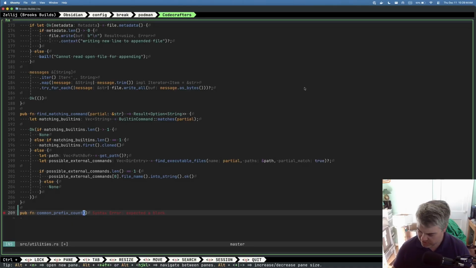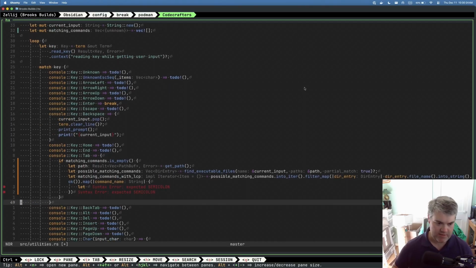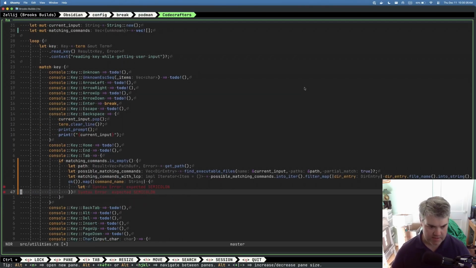So it's going to be two strs that we take in: the prefix, which is a str, and the full word, which is a str. We're going to return probably a u8. I don't think there are very many commands over 256, so this should be fine. To do that, I forgot how to jump around in Helix.